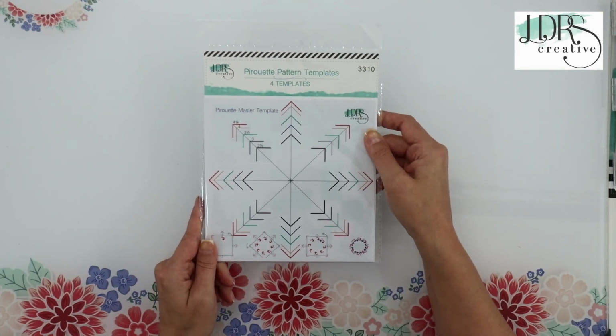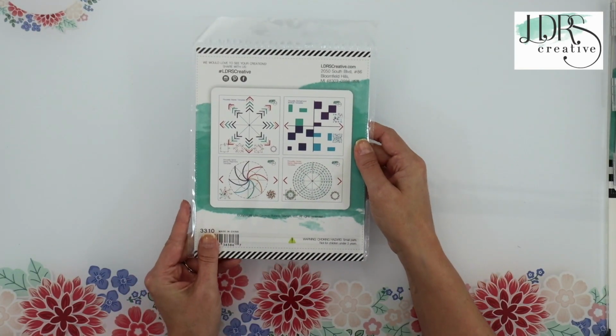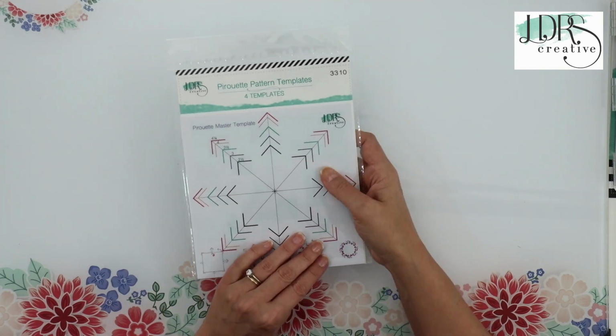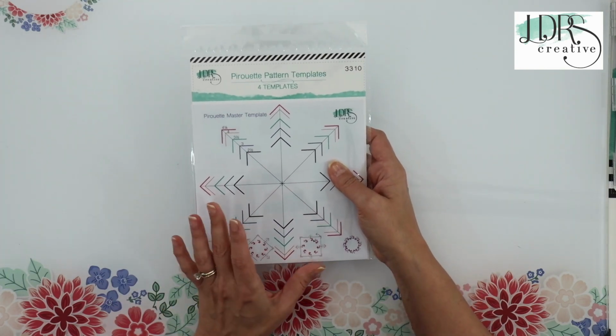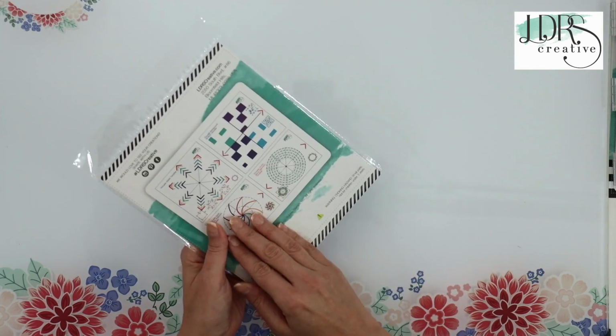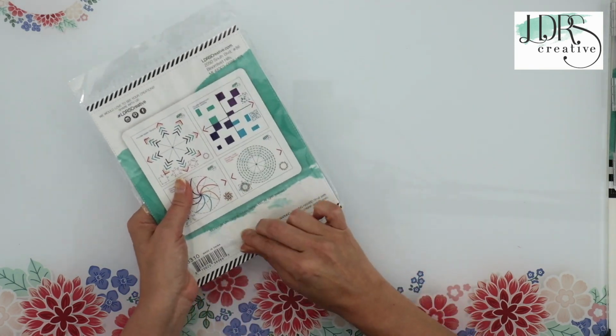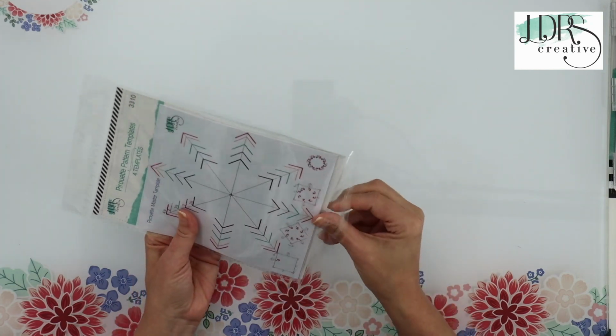These templates are all about creating wonderful patterns with your templates. Now there are 4 templates altogether, and I am going to open this up and show you everything. There are 4 templates altogether in here. There are 3 pieces, but 4 templates. So I don't want that to be confusing.